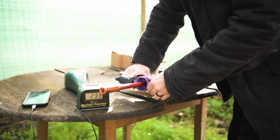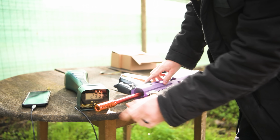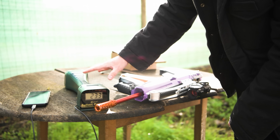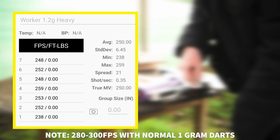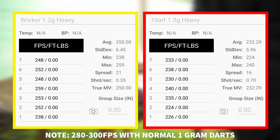Importantly, both dart types seem to be within spec of this B-car. So let's give you the results and then move on to the accuracy test. Over the chrono, worker heavies average 250 feet per second, while the heavier Saber T darts average 232, which absolutely checks out. The heavier darts go slower, right? That's how physics works. Now let's move on to the accuracy test.